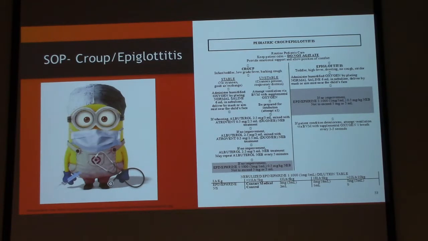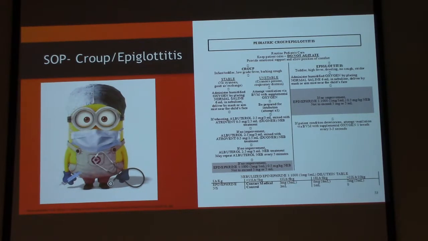We see this in the older kids, and don't just dismiss the older kids, but also we've been seeing quite a few adults end up with epiglottitis as of late. They are vaccinated for it, but you know some kids don't always get their vaccinations. Croup, a lot of times we see this with the kids about 2 years of age, and mostly they have their fits at night or after some type of activity. So even if it's in the afternoon and they've been playing a lot, they may end up with that barky type cough. So if they're stable, we just go ahead and give them humidified oxygen.